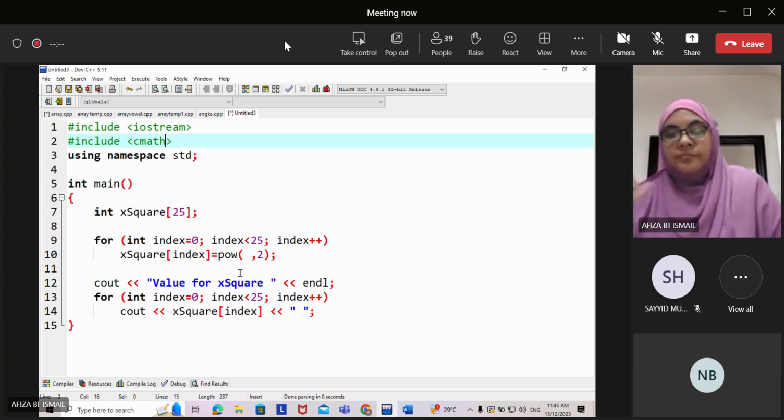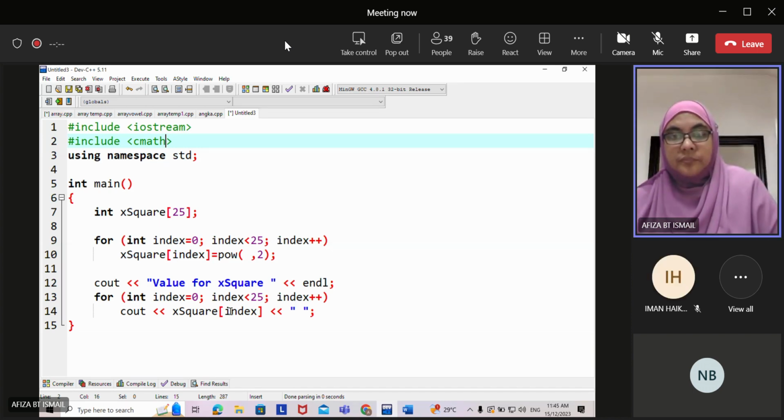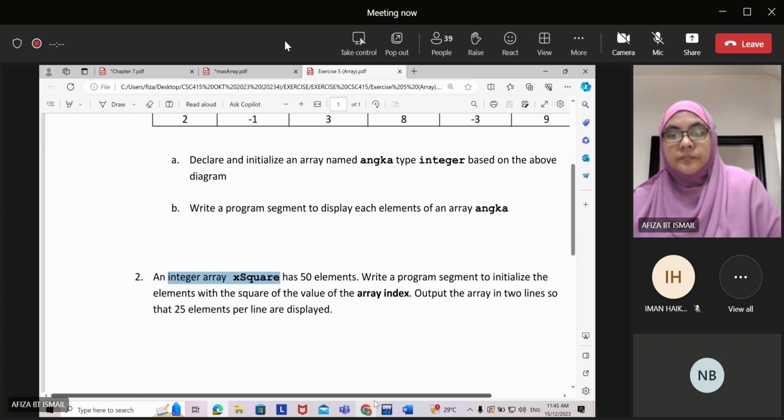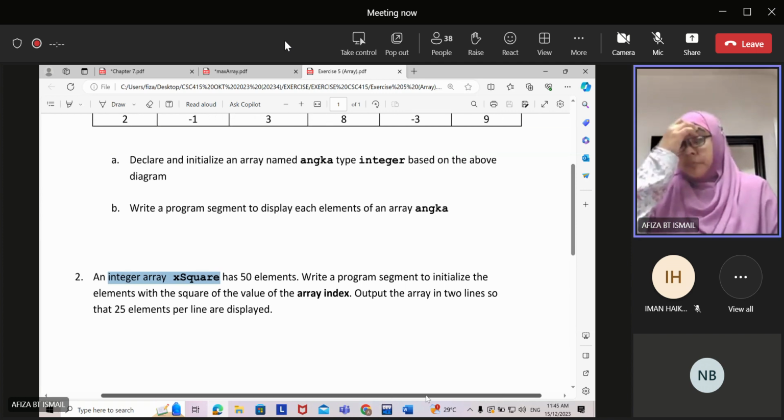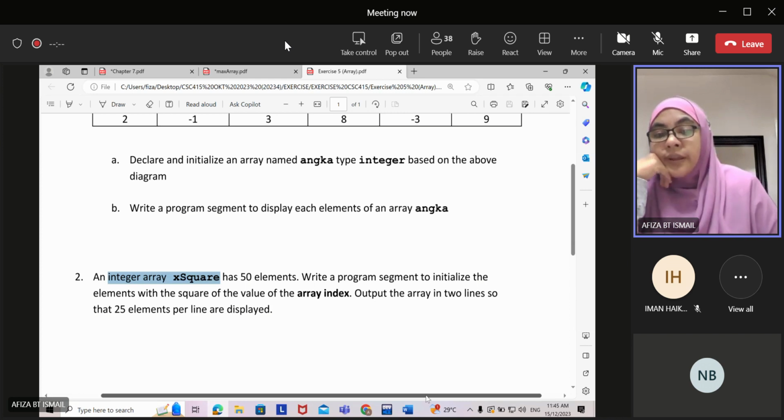Nak kuasa 2 kan apa? Dia dah highlight dah kat situ. The square of the value of the array index. What do you mean by index?